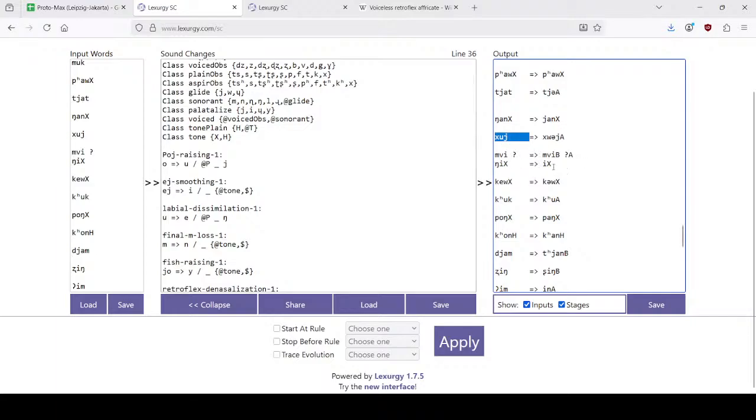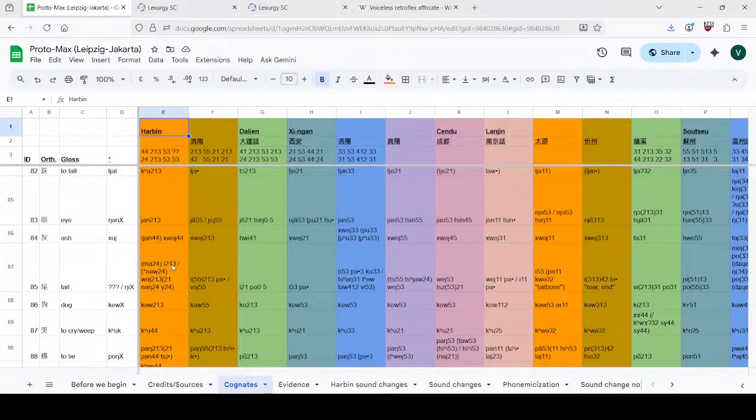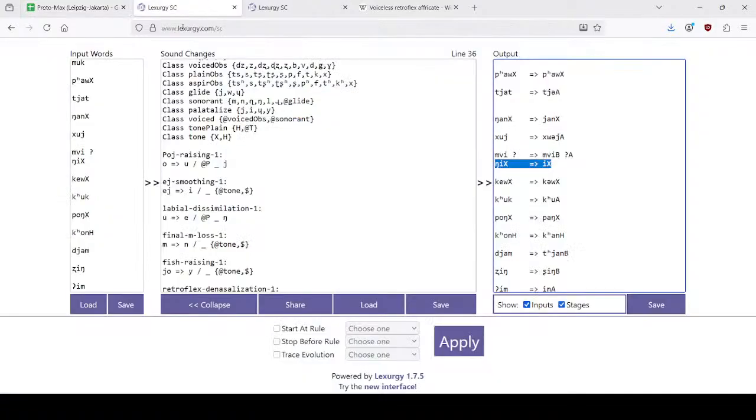Ma yi, ni becoming yi. And then the first one is the one that ends up as wei, which I don't know how to handle, because the initial alternates between M and V, across the languages that we're considering.